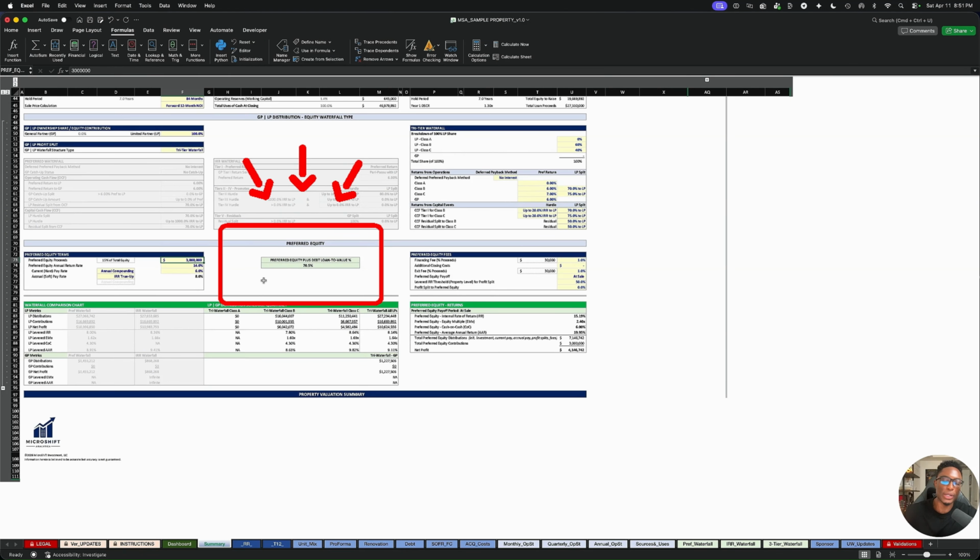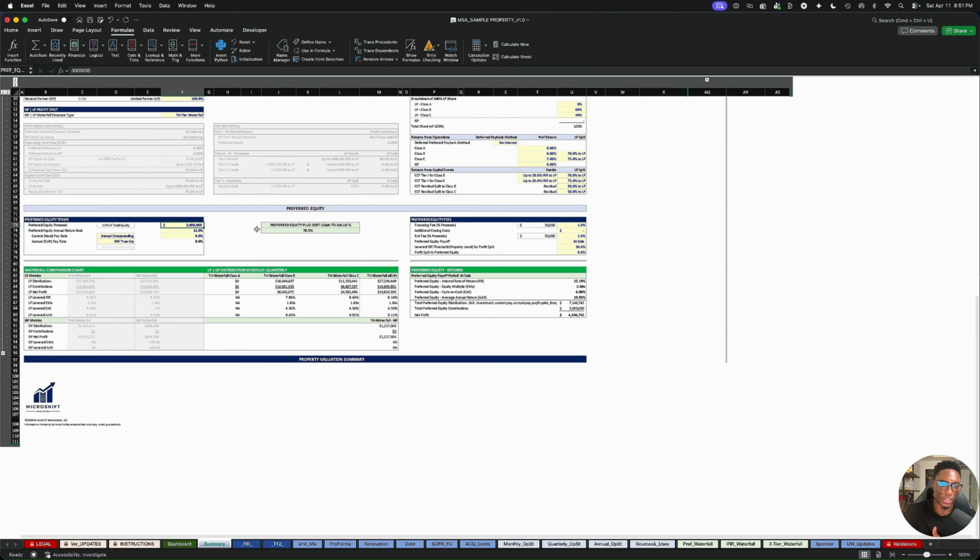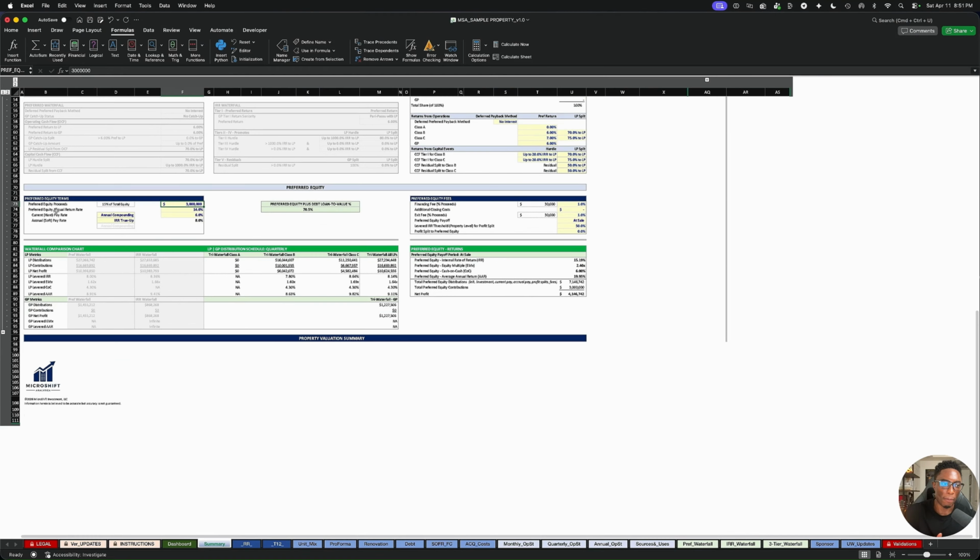And if you're familiar with preferred equity, typically they'll ask for a hard pay and a soft pay, and that should add up to the total preferred equity annual return. So right below your waterfall selection, you have your preferred equity section, where you enter the total amount that you get from a preferred equity partner, and what that equity rate is, so that's the total rate, 14%, the hard pay, which is what you'll be paying annually to the preferred equity partner, and then the soft pay, which is the part that gets deferred to the end. So if you get an annual rate of 14% and you're doing 6% hard pay, then 8% accrues all the way to exit.